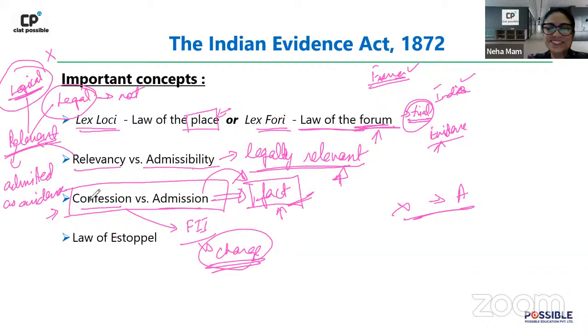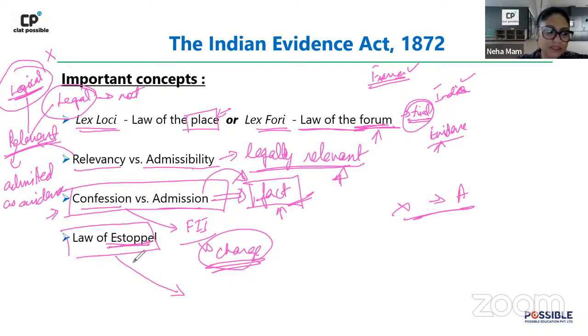Okay, so that was confession, that was admission. Now the last topic is estoppel. Estoppel means something very close to what we had done when we were doing contracts. Everybody remembers the concept of estoppel when we were doing contracts, or when we were doing torts, when you were doing vicarious liability. So that is the time we had spoken of estoppel. When we were doing contract consideration, you studied estoppel then also.